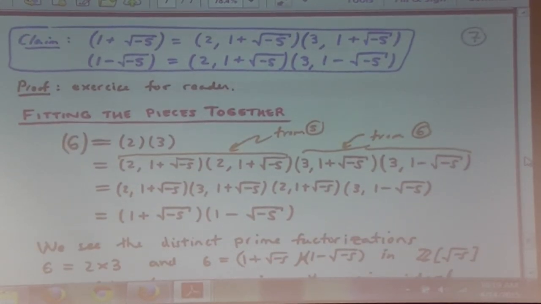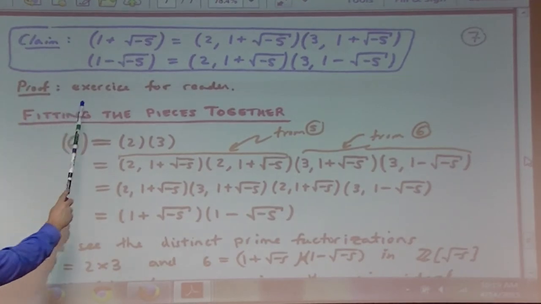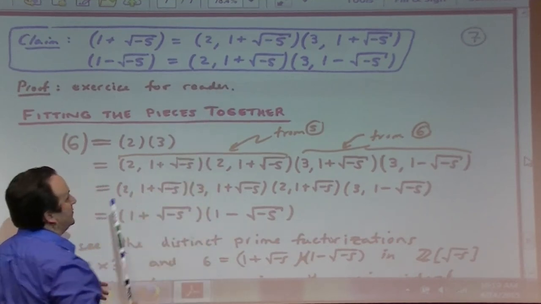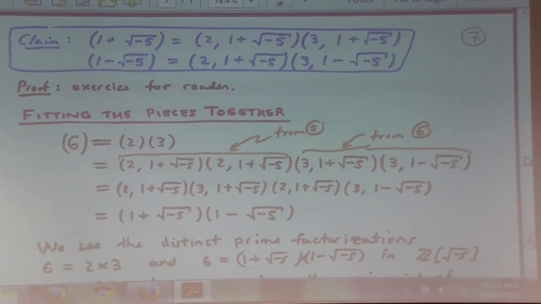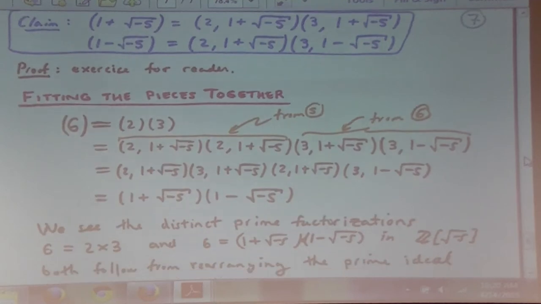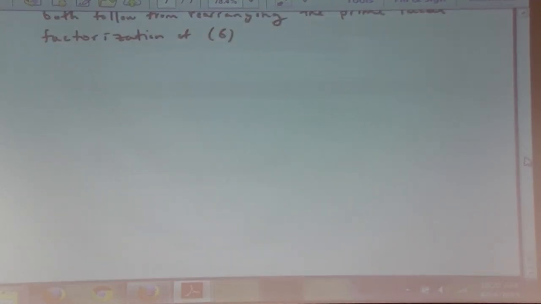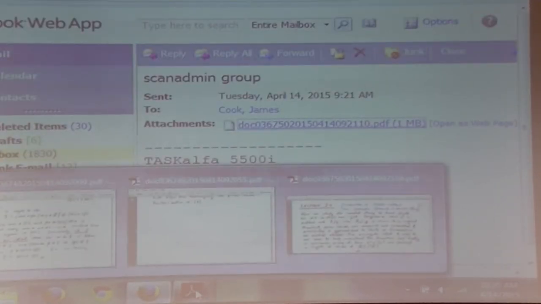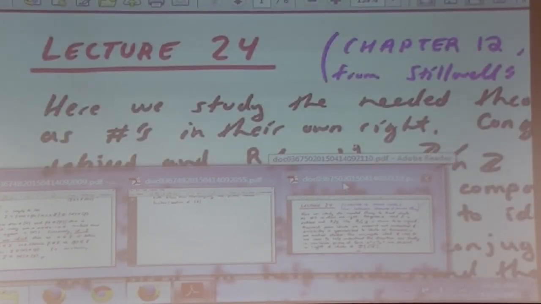I'm not sure if I assigned it as an exercise or not, but whether or not I've assigned it, this would be a good thing to prove as a warm-up for test 3. You'd like to be able to prove those. I'd put those on my list of things to make sure I understood. I don't think they're that hard, and the proof is modeled on the thing I just showed you, which basically boils down to finding things in the ideal generated by two things which build you the one thing. So it's usually some kind of silly arithmetic. But we can talk more about those later. We can move along here. So that's about it for that. Mostly I wanted to show you that I've written some notes out concerning that material.